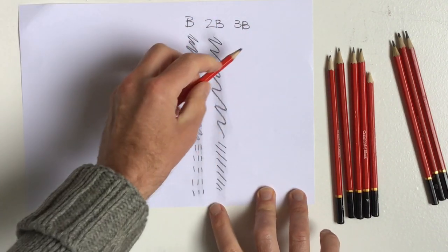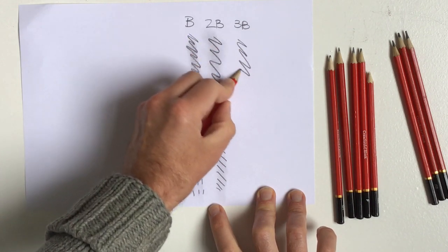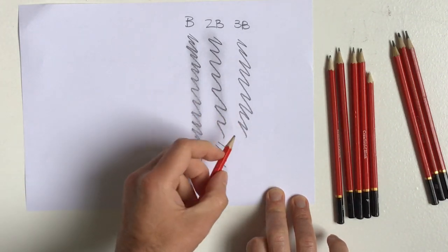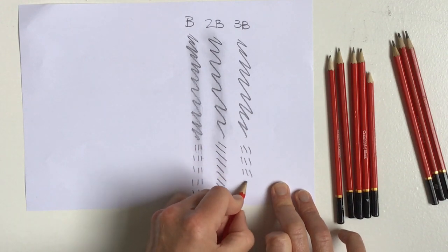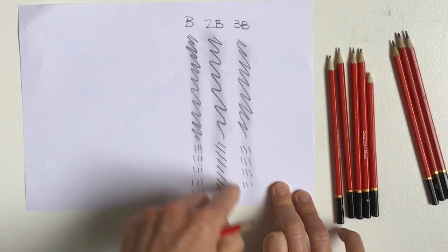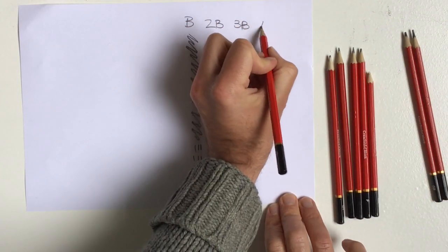I did mean to say as well, it's a good idea to work with your pencils sharpened before you use them, unless you want a really kind of much thicker line. But I think for today it'd be good to sharpen them up. This is 3B. And this is 4B.